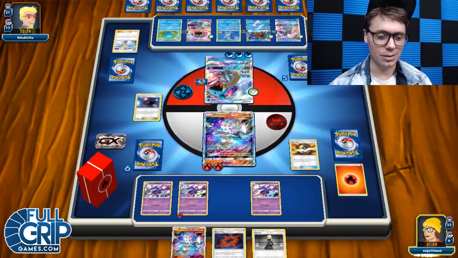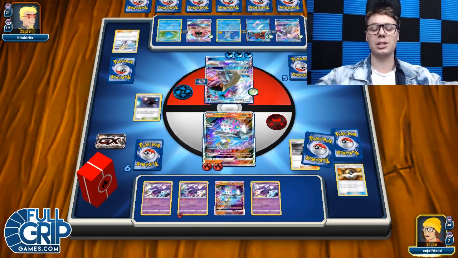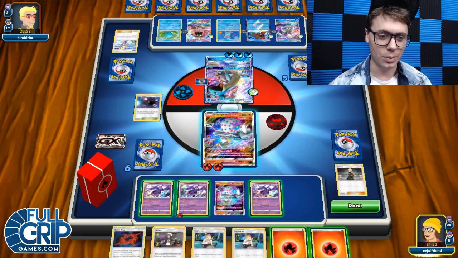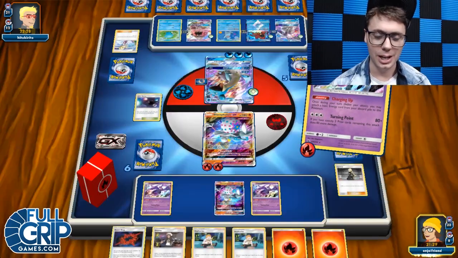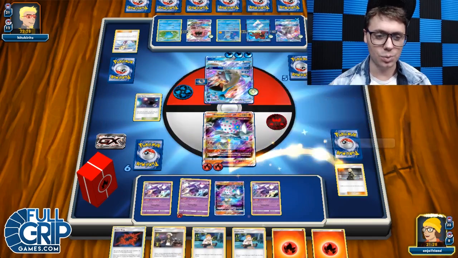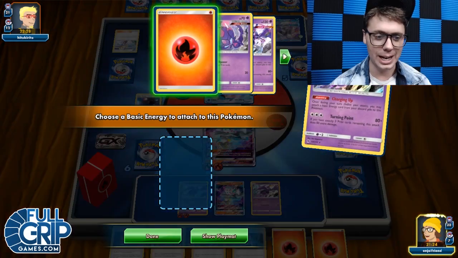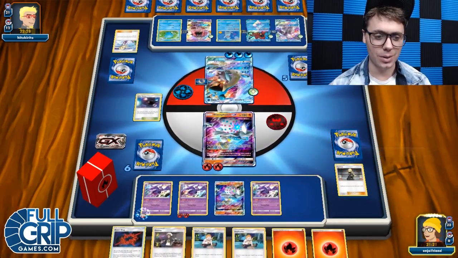And now the machine just runs itself. This is everything we could have possibly wanted and dreamed and hoped for and more. This is perfect. We pretty much don't lose now. I don't think that we actually lose the game so long as we get like a Beast Ring or something. Like we've got 3 Naganadels, we've got Blacephalon. We're good to go here.